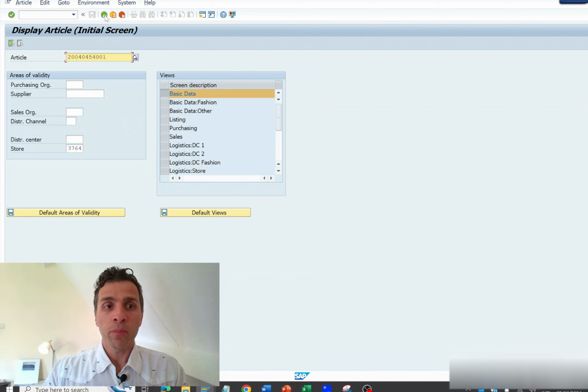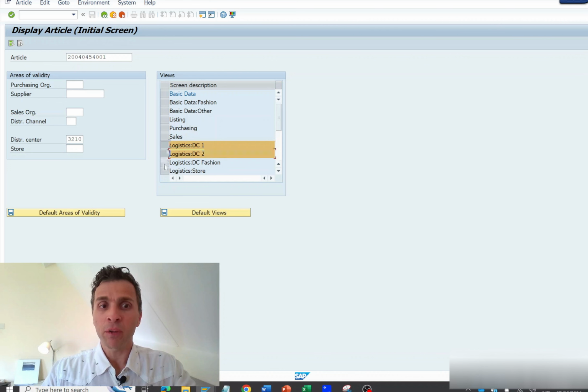Of course, we also have accounting, but that is maintained in the logistic view. Then I will move back to the initial screen, and then I enter a distribution center. In this environment, I have three views: DC1, DC2, and the fashion one, because it's a fashion environment as well.